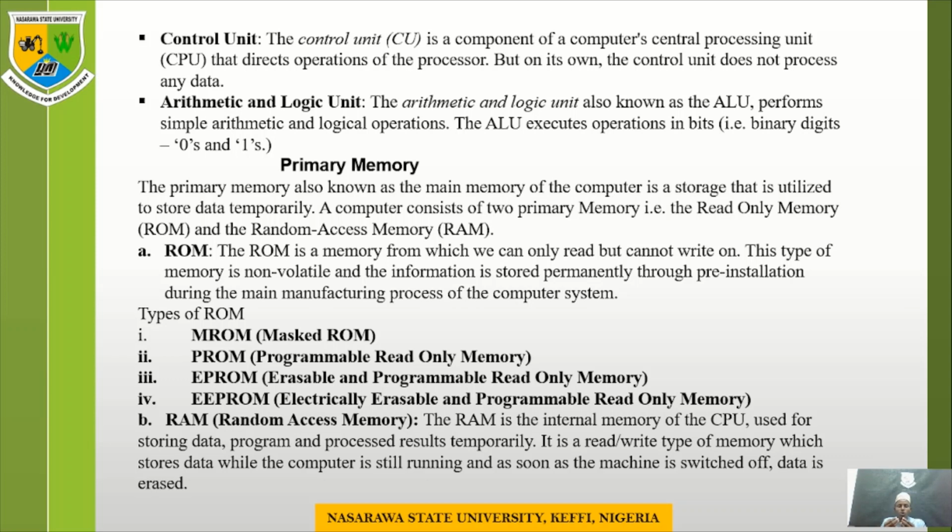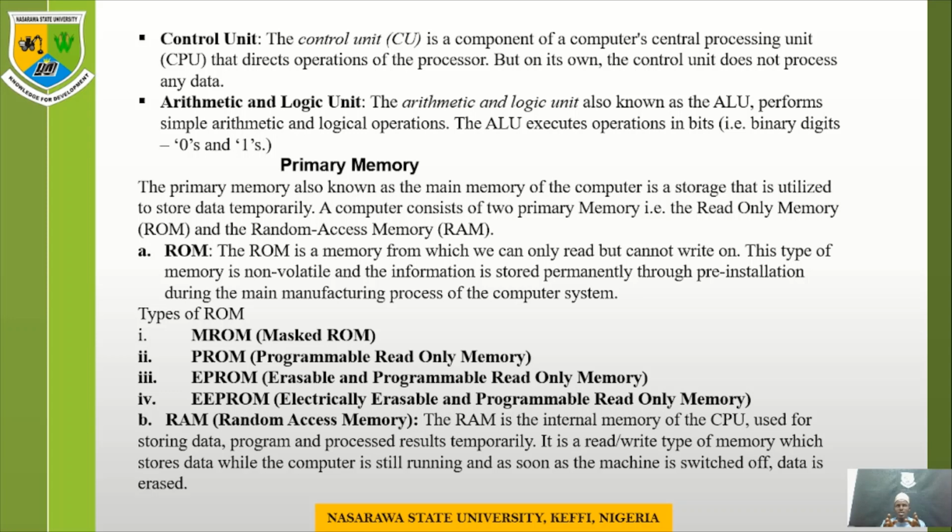Let's explain volatile. When we say something is volatile, that is, when there is any power interruption, the memory that is volatile loses the content of the work you are doing. It does not save your work. That is, you can lose your work if there is any power interruption. That's the case of volatile. So the ROM is not volatile. That is, whether there is power interruption or not, your work will be there, and you will still find it.